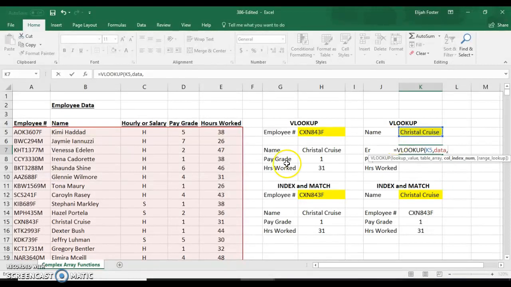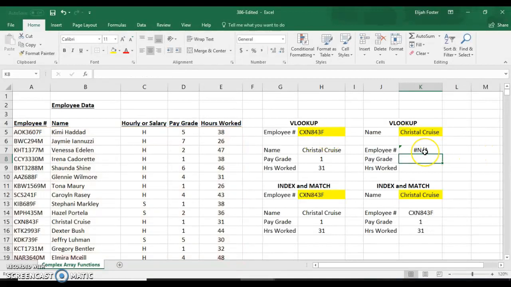And we want to look at the employee number, which is at the 1st column, so we type in 1. And then we want exactly the same data, so we type false and close parenthesis. And I'm going to lock in these cells so that I can use it later for the other information.